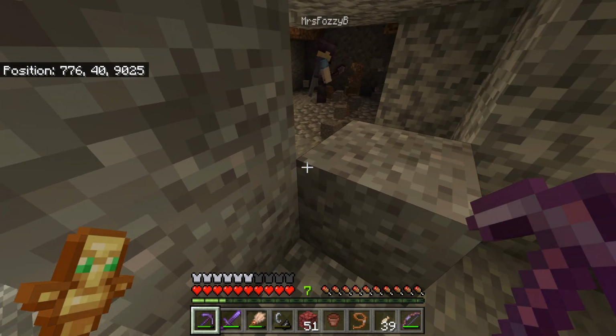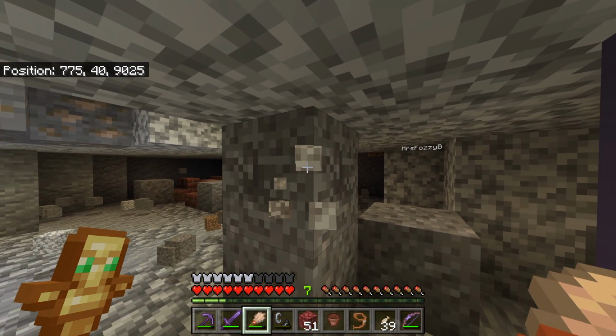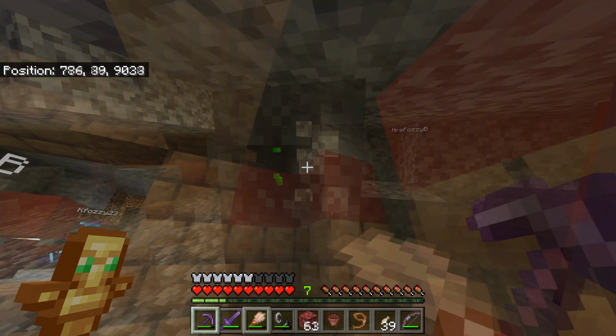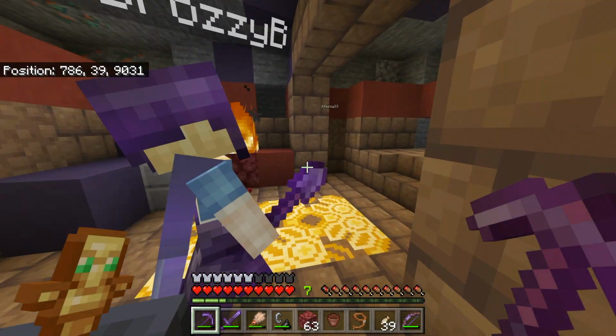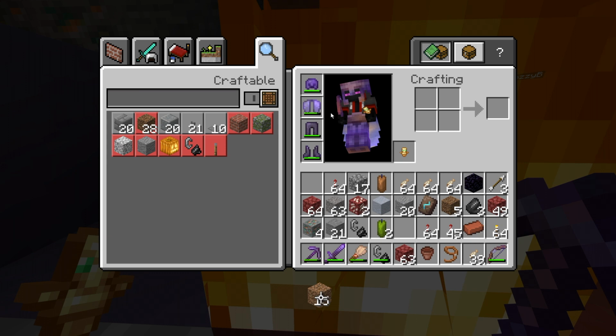Ooh, another template. Another room. Shaper. Well, that was successful. We got a few templates. Oh, heck yeah. Alright, do we want to try to make our way back out of here and continue the adventure?